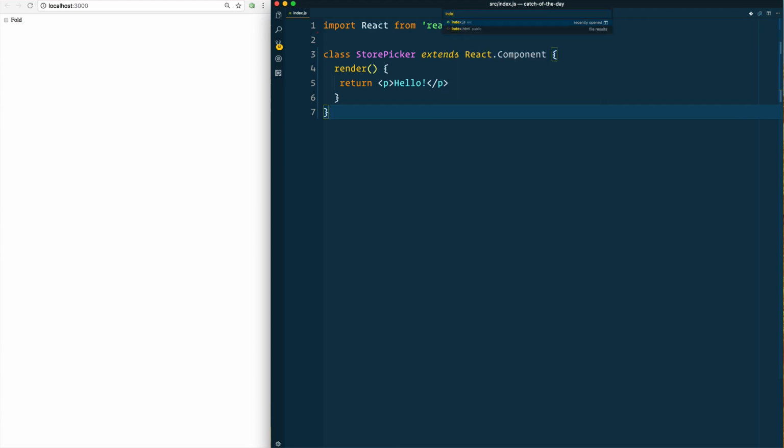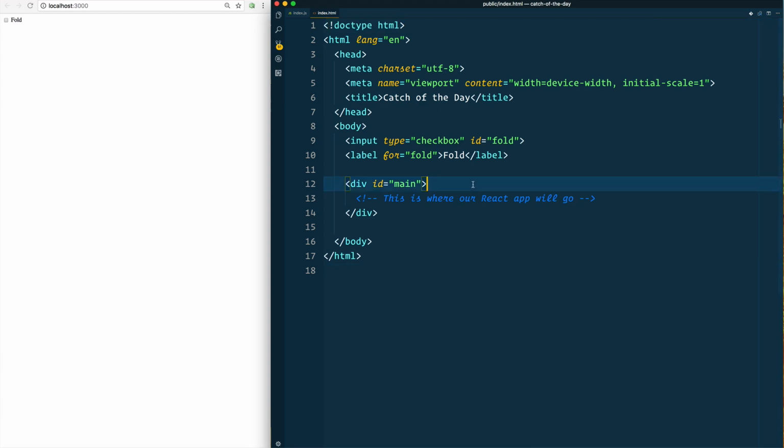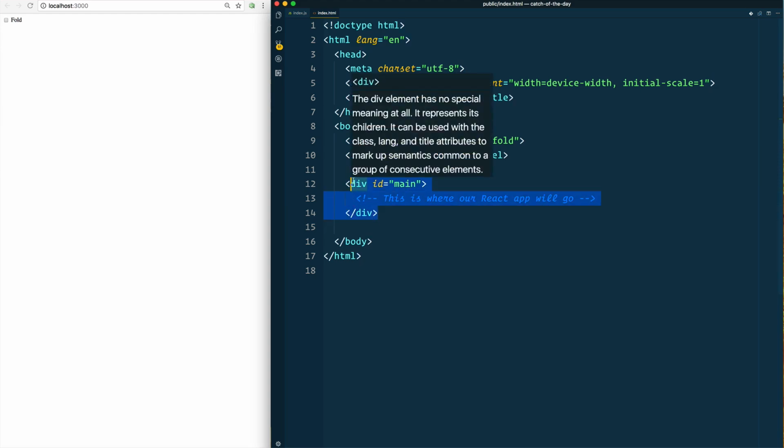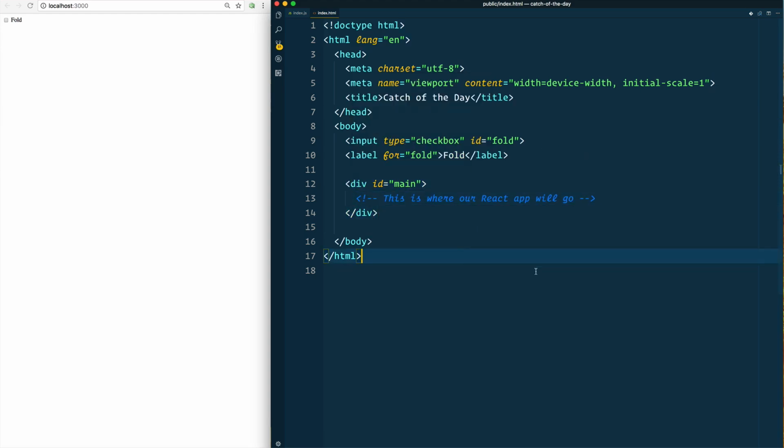So if you open up the index.js or index.html file that's in your public folder, you'll notice that we have this empty div with an ID of main. And this is sort of where you will be mounting your React application. Now, if this was another application, maybe you're working on a WordPress theme, or you have another CMS where you don't want the entire app to be built in React, but you want maybe a store picker or a video player to be built in React. If that's the case, then you would have an empty div on the page, and that's where your React would get mounted to. In our case, the entire application is going to be built in React.